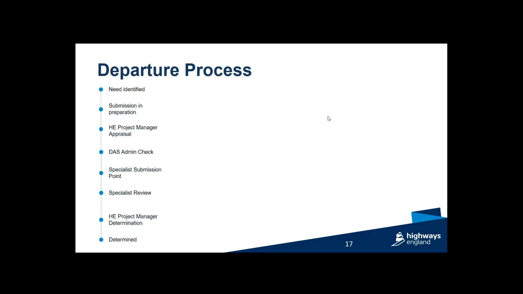So let's take a look now at the process. Again, this is very similar to the existing process. It's just slightly updated to reflect the new manual. And this timeline that you see is reflected in the DAS3 software itself, so you can very quickly see where your departure is in this timeline. So we start in the status need identified, where the designer creates and edits the application. And then the proposer submits this application to the PM for appraisal.